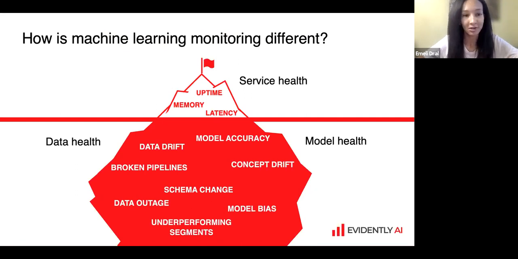I fully agree there, because it's a service first of all, and we definitely need to set up the service health monitoring, which includes things like uptime monitoring, memory usage, CPU usage, latency, and things like this, right? So this is the thing that we must implement when we have a production service. But together with this layer, we have a lot of things related to data, right? So we need to monitor model quality, data drift, concept drift, and things like this. This is all related to model health and data health. And this is why we should care about monitoring of data-based services in general and implement the extra layer of such monitoring.